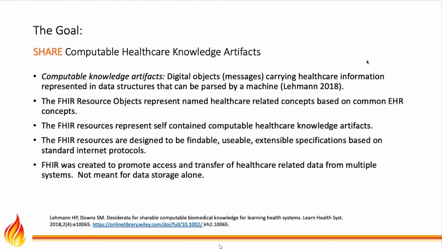So as Russ said, they're really built for this tightly contained minimal number as we can that will be most representative of everything. And when we say most representative, the target all along was to represent 80% of healthcare, and that 20% is where we profile, extend, constrain, things like that. And it was created to promote the access and the transfer. It's not meant for storage alone.